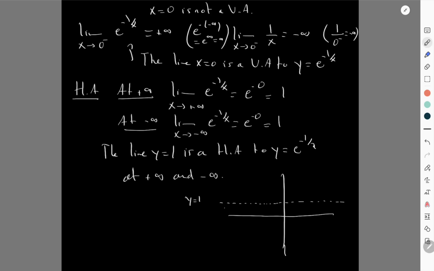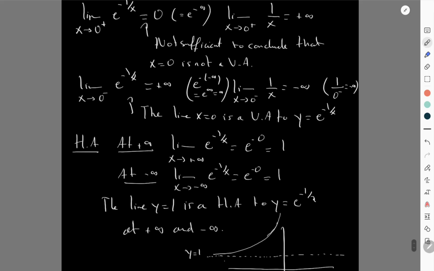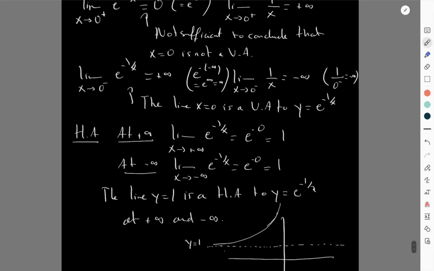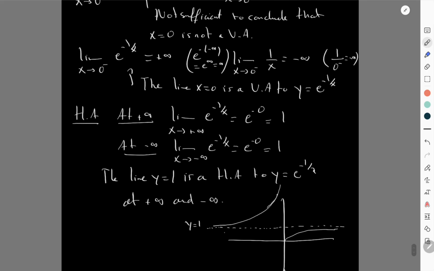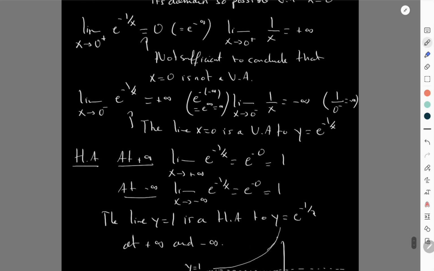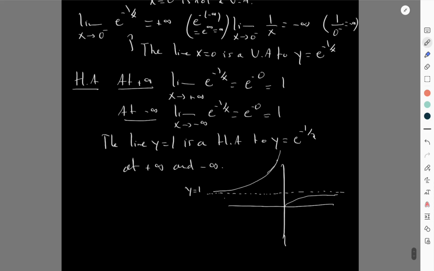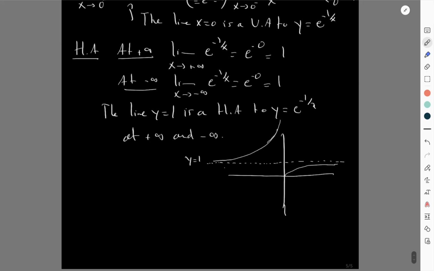At 0 minus, I have plus infinity. You can tell that, of course, this may not be an accurate graph. And at 0 plus, the limit is 0, so I have something like that. Well, let's take this for granted. You can double check this sketch. Of course, it's not a very accurate sketch. We can make a better sketch using more information, but I think this should be fine for now. Okay, let's look at one more.